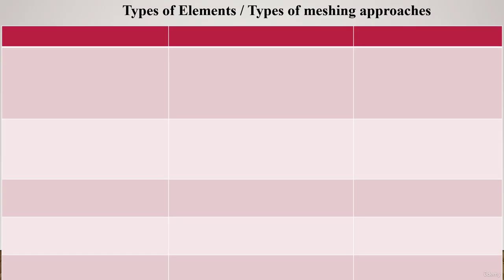As I just told you, there are three different types of elements, or we can say there are three different types of meshing approaches, which are 1D meshing, 2D meshing and 3D meshing. There is a fundamental difference between all these three types of meshing. Before we understand the difference, first it is very important to know that in all these types of meshing, one thing we have to make sure is that we are representing the volume.